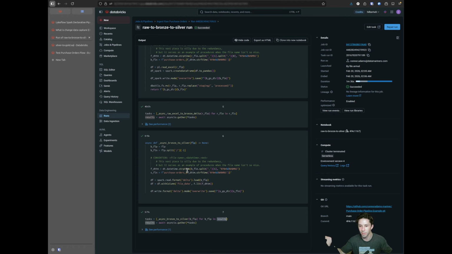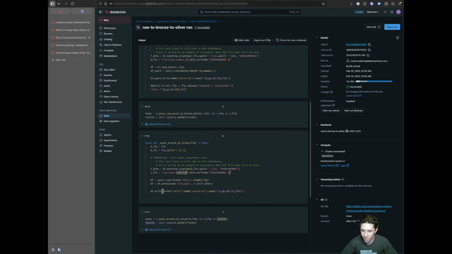I mean, it depends on how many you have, but it could go from days to weeks of processing those Excel files down to minutes to a day maybe. So you get a lot of speed out of just processing the delta tables over reprocessing the Excels. Sorry, that was a bit long of an explanation, but that is the reason. Okay, so that's the ingestion from bronze to silver.